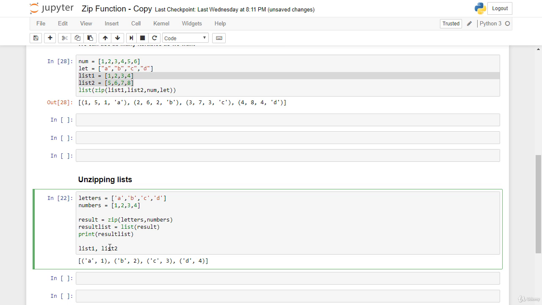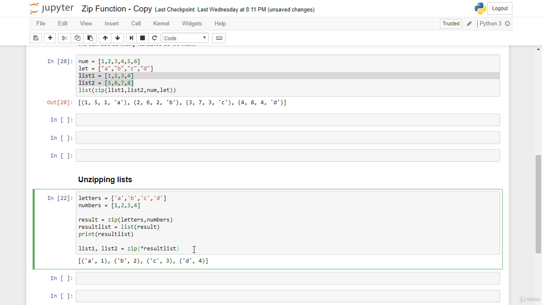Now I want to give new names to my lists, and they will be list 1 and list 2. After that, I need to say zip, and between parentheses, the only difference here is that we need to use the star symbol. After the star symbol we need to type our zipped object. It is result list, right? So I will paste it here.